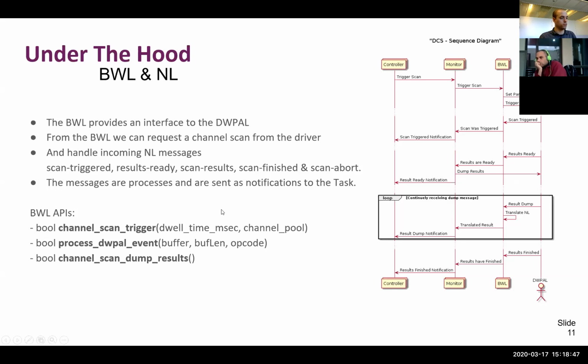We access the NL and the BWL through 3 main APIs: the channel scan trigger, the process DWPAL event, which handles all incoming events from the driver to the BWL, and the channel scan dump results, which allows us to trigger cache result dump from the driver.